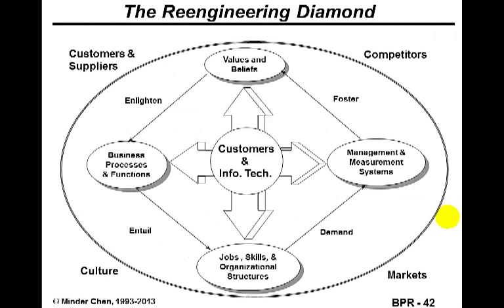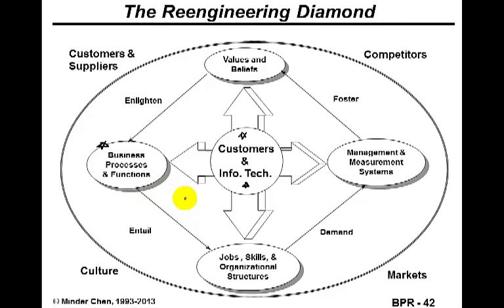This Reengineering Diamond is a very important diagram, showed us the importance of change management concept in reengineering project. In reengineering, we tend to certainly focus on business process and function first. But actually, we can start from any of the circle here. And we mentioned earlier, we should focus on the customer and looking the process from the customer perspective, and also considering the enabling information technology.